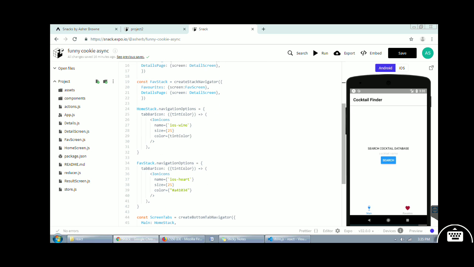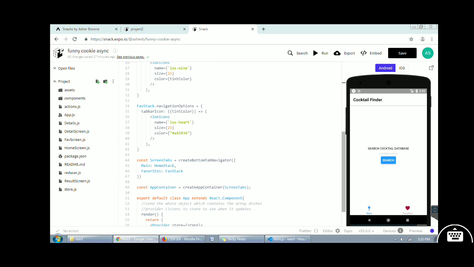And the home stack navigation options is to set the tab icon. So we're setting the tab icon to this wine icon, and we set the size to 25. Tint color is the same tint color. And then the fave stack navigation options sets the icon of the fave stack to the heart.